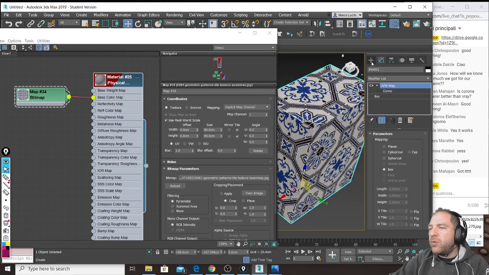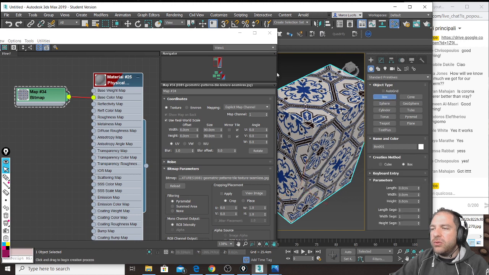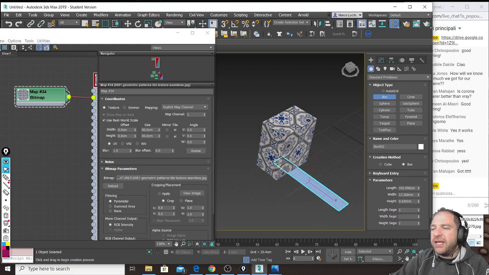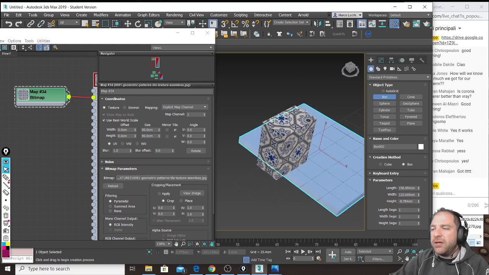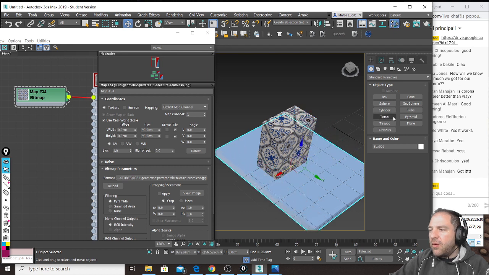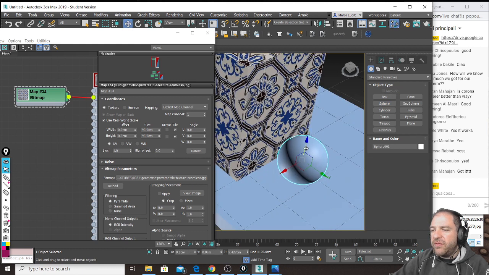So what I want to do is just this. Look, I want to make something more in my scene. So I will make another box. I will put, I don't know, a sphere in here. Perfect.